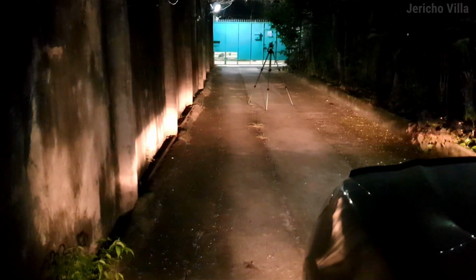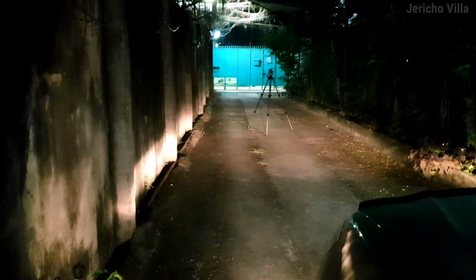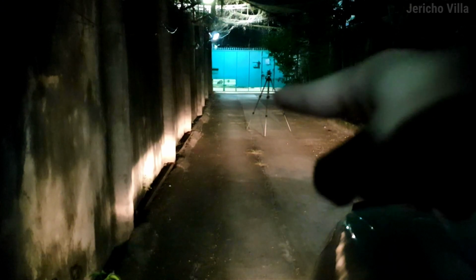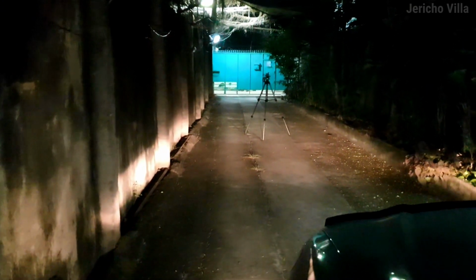So this is what we're working with. Here are our stock fog lights. There. As you can see, they light up at least 20 feet away. That camera over there is approximately 20 feet away from the car. They light up a little bit further than 20 feet.